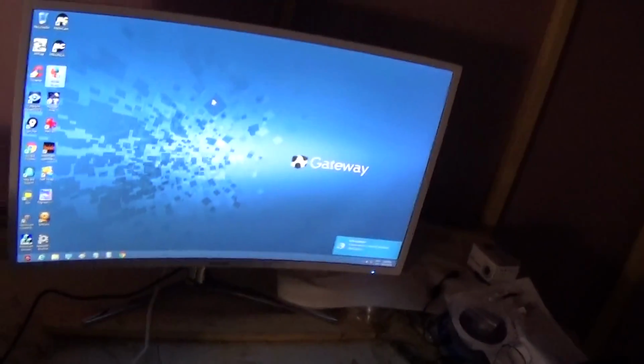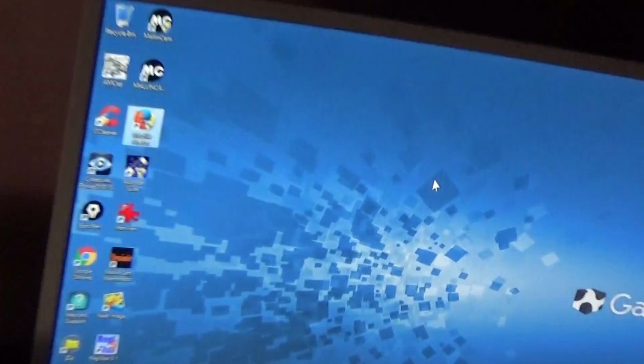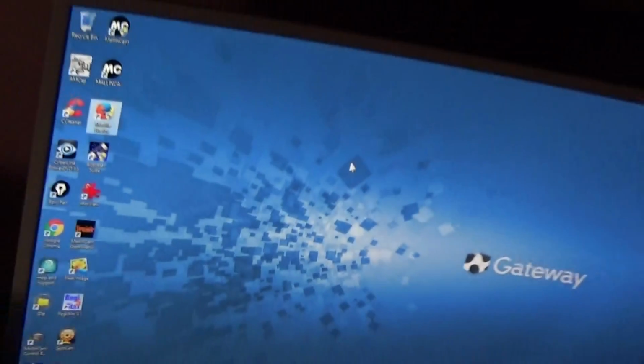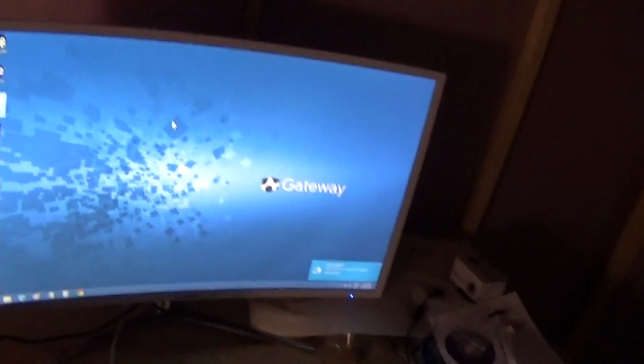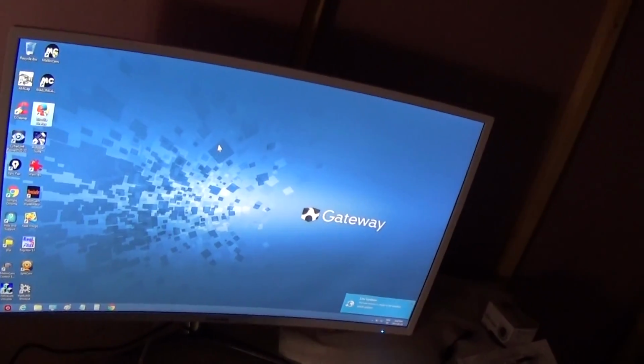And here's my curved monitor I've just got. I'm not entirely pleased with it. Frankly, it gives me a headache. So hopefully we're going to change that soon again, get a bigger monitor and screw it directly on the wall. I think that'll be the best way to go. And yeah, that's about it.